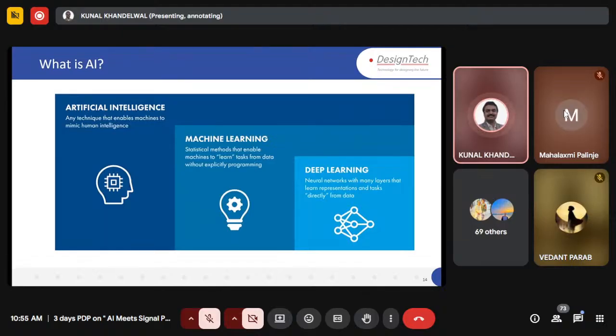But yes, in machine learning, you need to go for manual feature extraction, right? What is deep learning? Deep learning models are basically known as neural networks, made up of a number of layers, right?